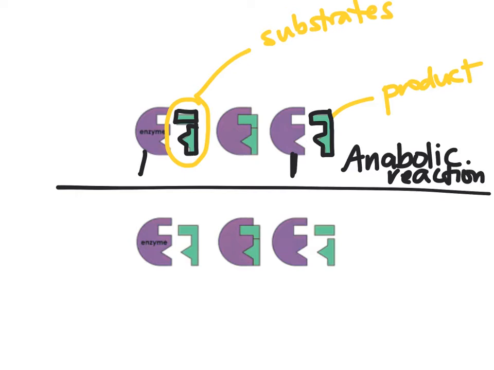And as your notes say, that's a build-up reaction where larger molecules are built up from the smaller molecules. So the example in your notes is the synthesis of proteins from amino acids, but you could also have synthesis of polysaccharides from monosaccharides, or as we looked at earlier, the synthesis of a disaccharide from two monosaccharides. The reaction at the bottom here, our substrate is a bigger molecule and it's been broken down into smaller products. So that's the opposite. So that's a catabolic reaction.